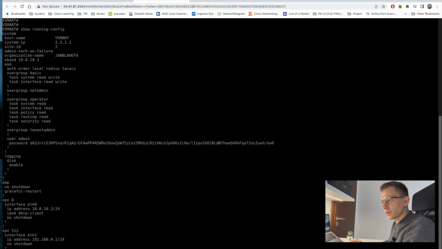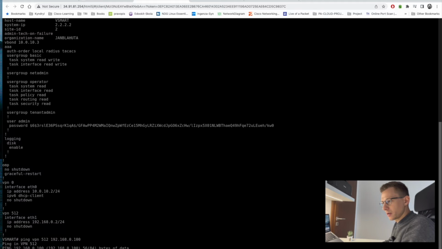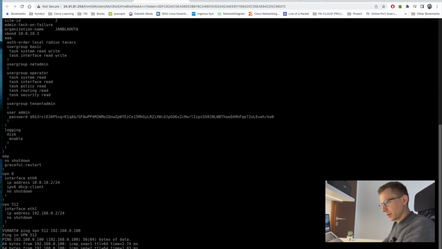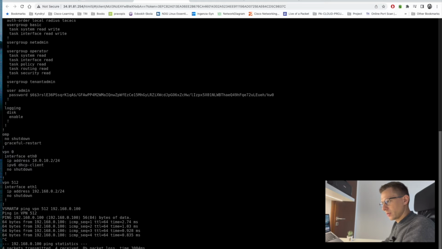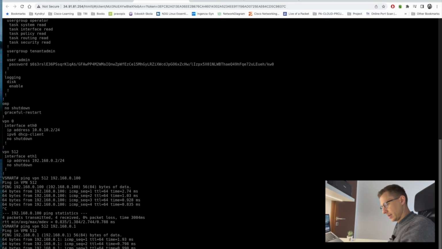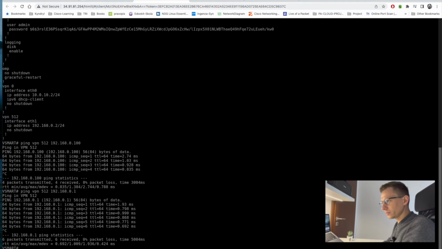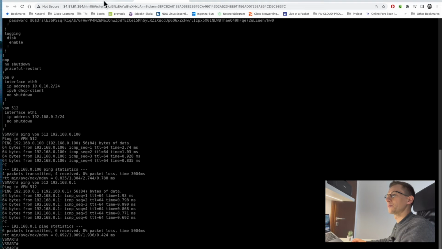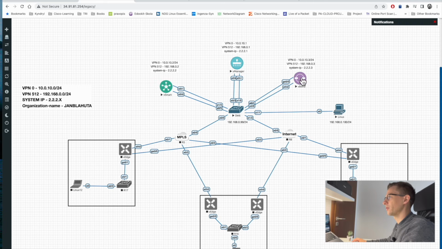Show running configuration. Yeah, looks pretty good. I will now try the ping. Yes, I can ping the Linux machine. Let's try if we can ping the vManage. Yes, we can also ping the vManage. So that is very good. We have the configuration for the vSmart. Let's have a look at the configuration for the vBond.